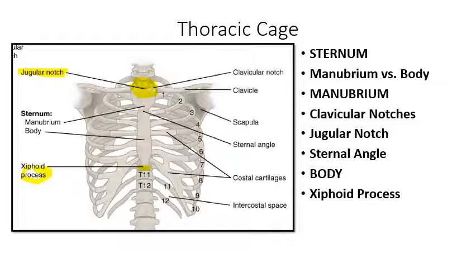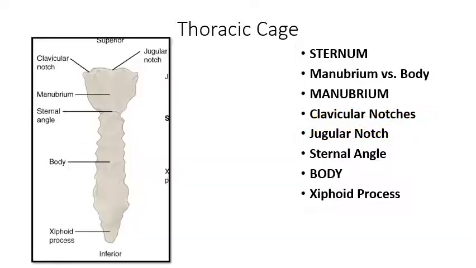All right, so on either side of the manubrium, where the clavicle is attached, you have the two clavicular notches, and the jugular notch on the top of the manubrium. So there we are, the jugular notch at the top, and the left and right clavicular notches on either side, which articulate with the clavicle. This here is called the sternal angle, the suture where the manubrium is attached to the body. Then there's another suture, which doesn't have a name, that attaches the body to the xiphoid process, and there's the xiphoid process at the inferior end.